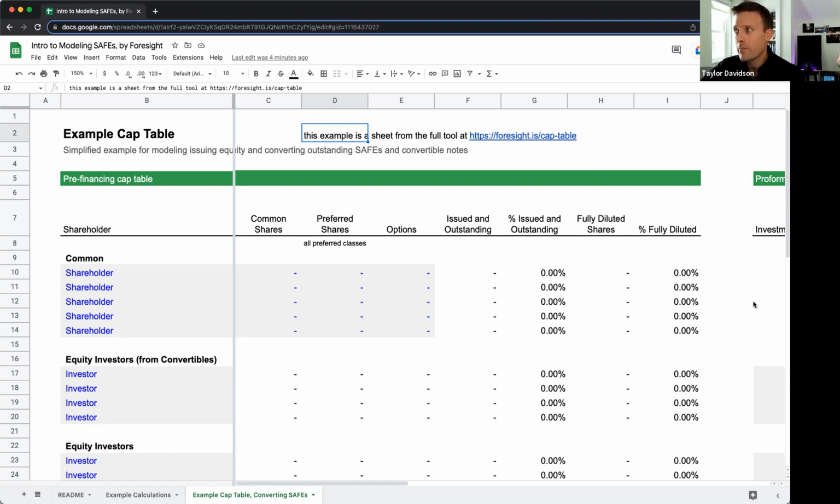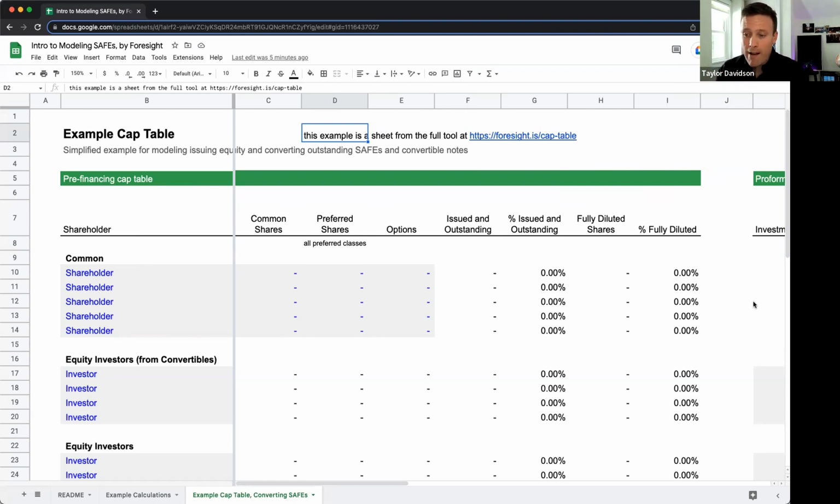The one point I will make is that you have to remember the terms will say how it's to be calculated, but they're all converting at the same time. And oftentimes the conversion of one impacts the conversion of the other. Especially post-money SAFEs are written so that you include all the shares that are part of the other one as part of it. Y Combinator has a good example on this, like the link I shared, ycombinator.com/documents in the deck, and once I distribute materials, the link's in there.